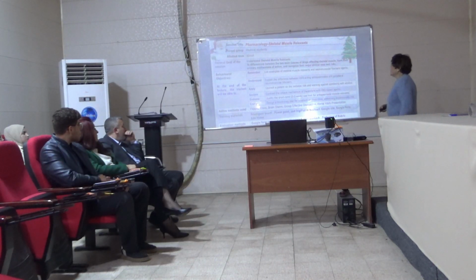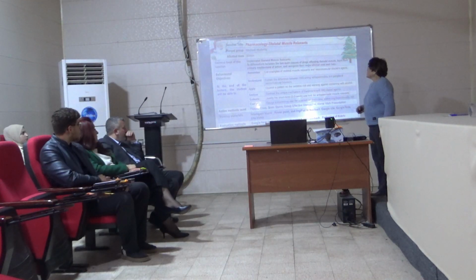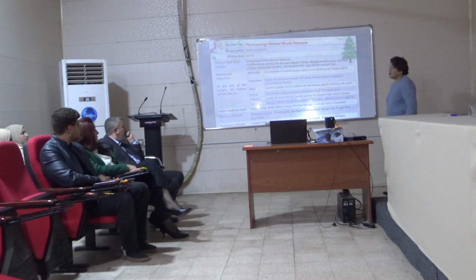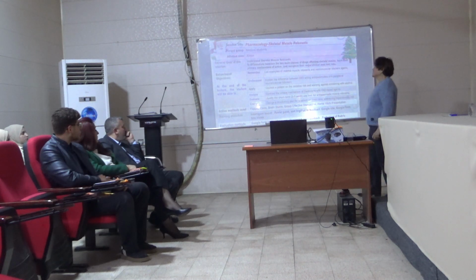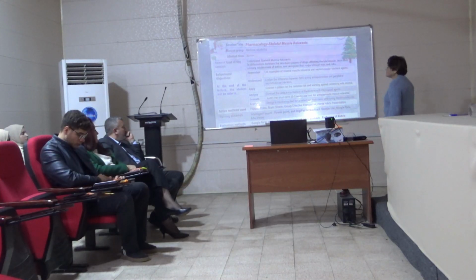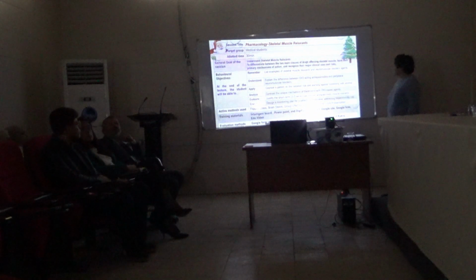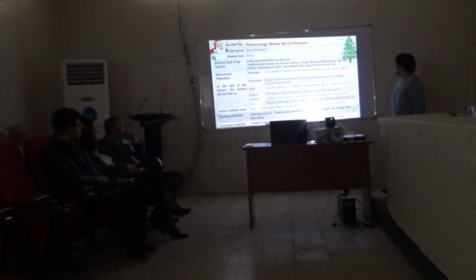Our goal. First, the title: pharmacology, the skeletal muscle relaxant, and the target group is medical students, with an allotted time of 30 minutes. The general goal of this lecture is studying and understanding the skeletal muscle relaxants, to differentiate between the two main classes of drugs affecting the skeletal muscle, and also learning their primary mechanism of action and recognizing their major clinical use and risk.